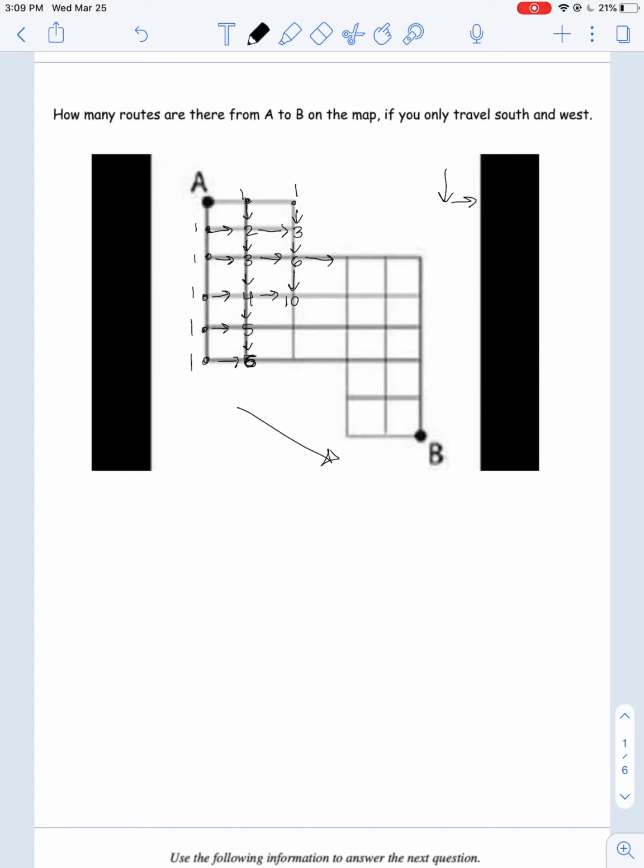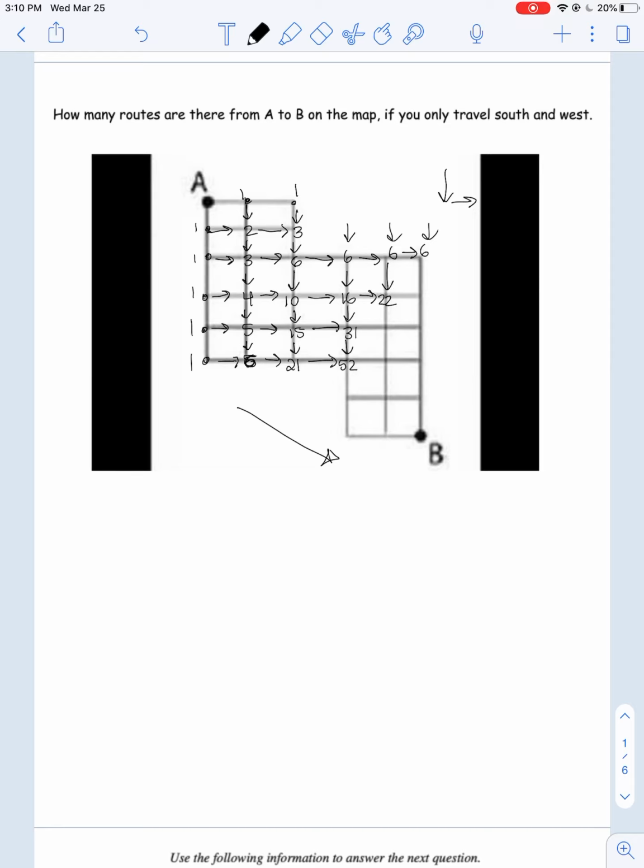The 6 and the 4 add up to 10. Now here, there's only a 6 coming because there's nothing coming down towards it. So that should be a 6, that should be a 6, and that should be a 6. There's nothing coming down towards them. And then you can continue, this would be 16. Here you would have 10 plus 5 equals 15. 6 plus 15 equals 21. 15 plus 16 equals 31. 31 plus 21 equals 52.